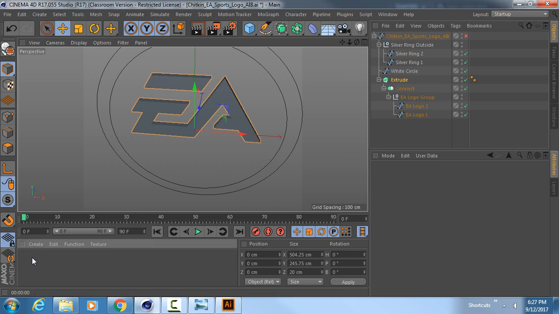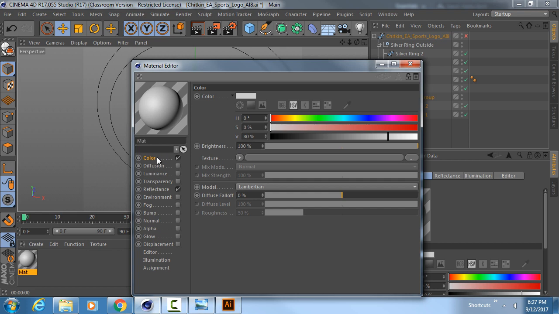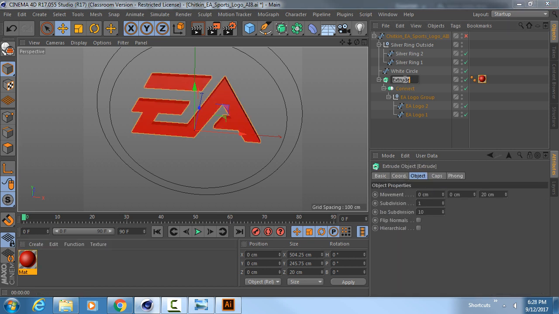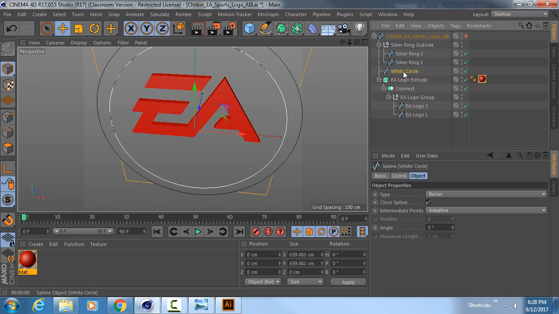So we can just make a red material real quick, and we'll just super quick recreate our EA logo. So this is going to be called EA logo extrude. And then this white circle, again, we'll do the same thing. This time we can skip the group.